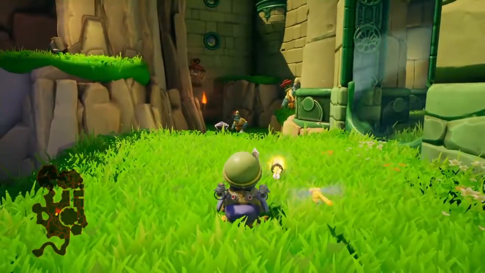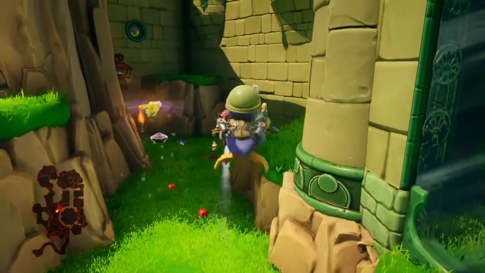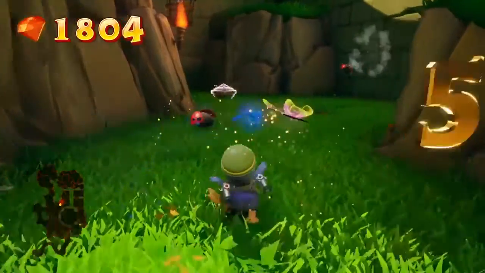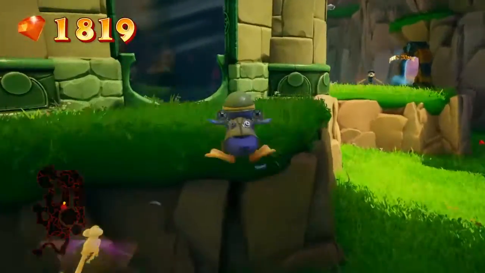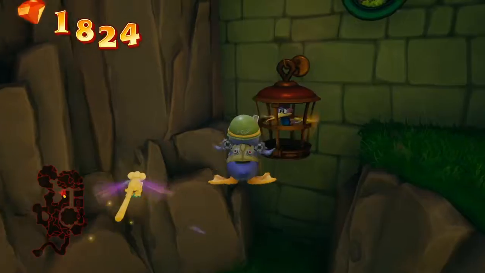Alright, let's make sure we get all the gems. And there's one more egg. Make sure we get our skill point too. Well, I tried to hover, but okay. Okay, there's a lot of gems in this area, so I'm gonna make sure to get them all. There's another hummingbird.